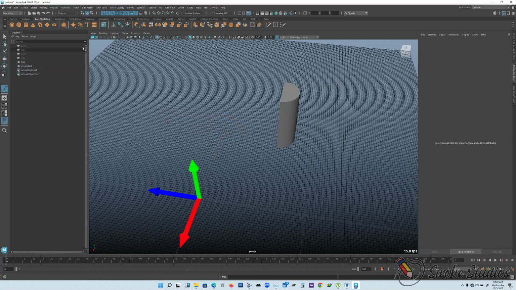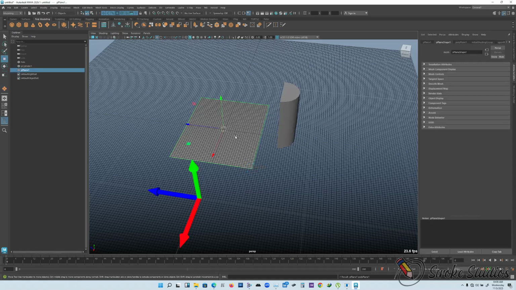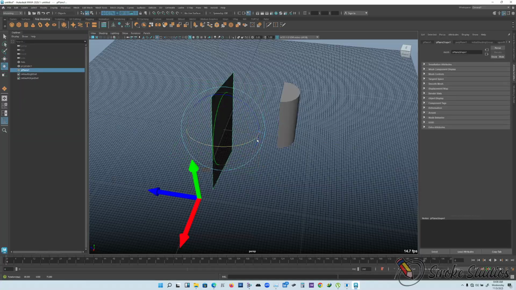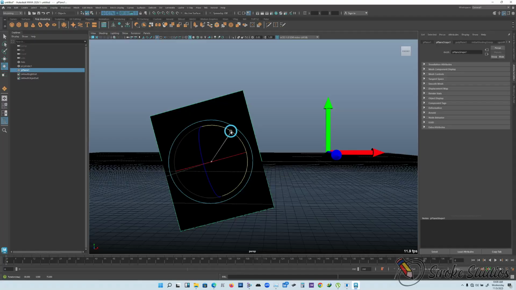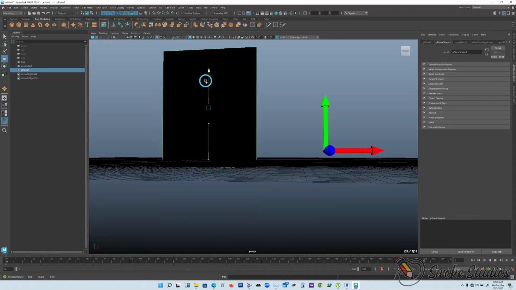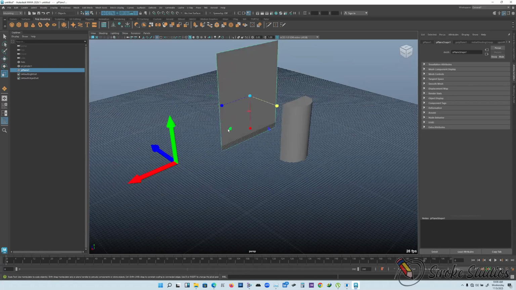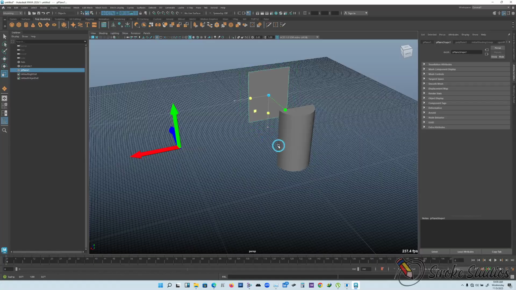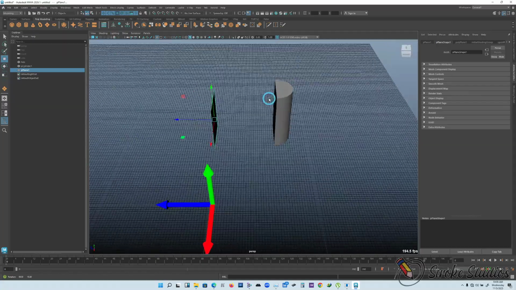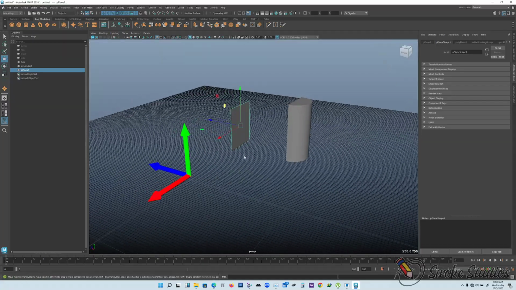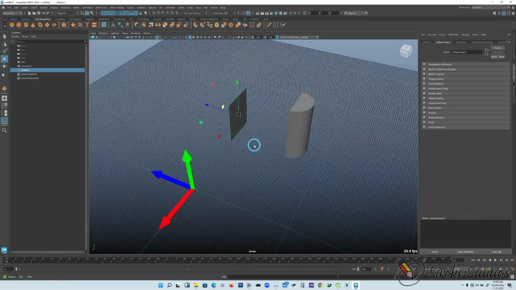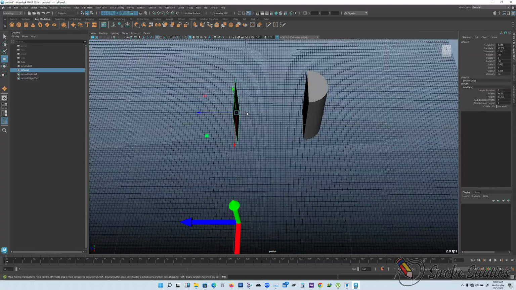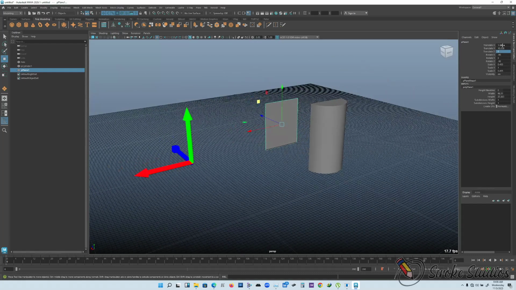Let's create a plane. I'm going to drop a plane, and I'll rotate my plane this way and also this way. Let's say you have a very large plane at the center of your world. Let's say this plane is a very large mirror at the center of your world. It's set there at the dead center. I'm going to center the Z so that we see what we're doing.